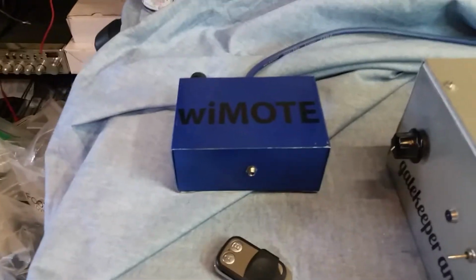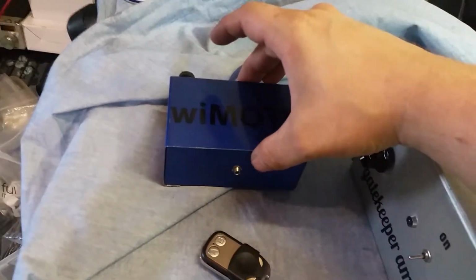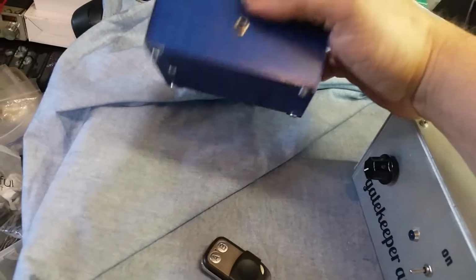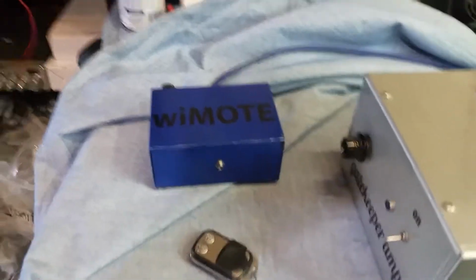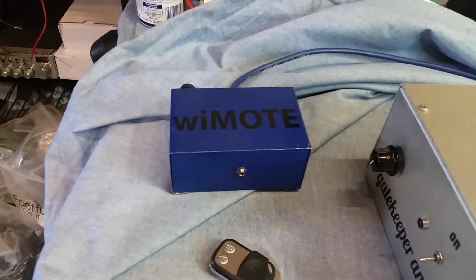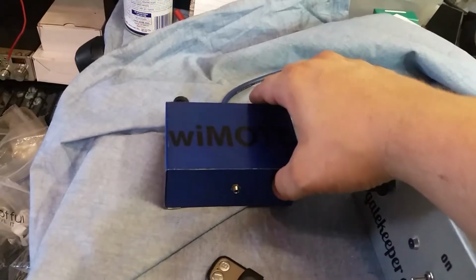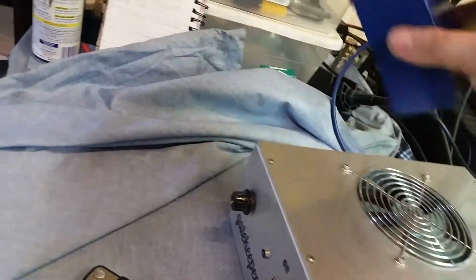Most people be using plastic or some thin metal. These particular ones have some thin metal on the top, but on the bottom, I mean, this is some real stiff aluminum, man. This is some high quality box. He does a great job on the boxes. But maybe one of these days I'll get a mounting bracket or something, or maybe I'll just get some ideas from some customers on ways that they would like to mount their wiMOTEs, because these things need to be close to your amplifier, man.